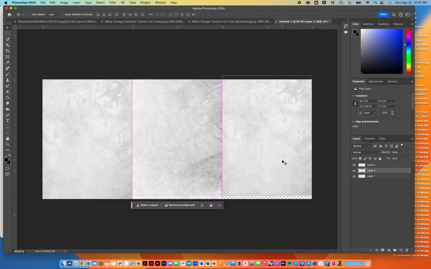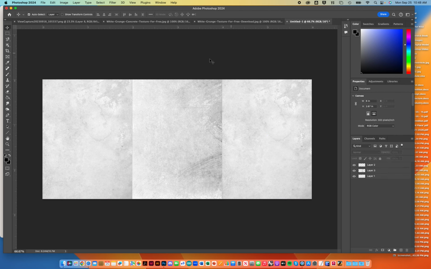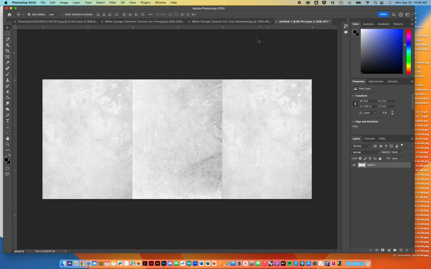Although I'm not sure why it, oh, I see. There we go. Right-click, there's duplicate, merge layers, there we are. All right. Let's try to get rid of these seams, shall we? Yeah, sound good?